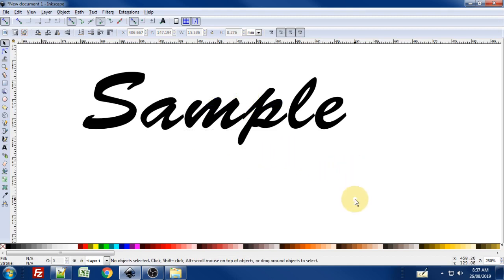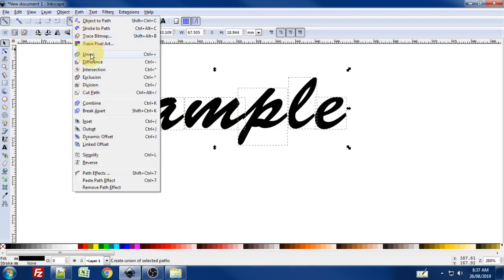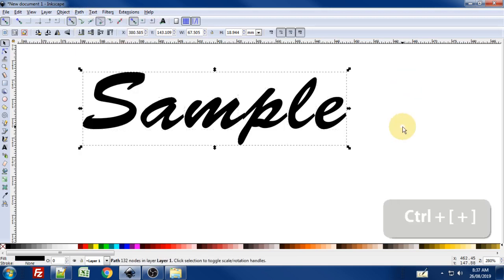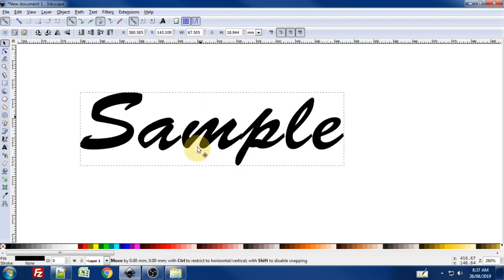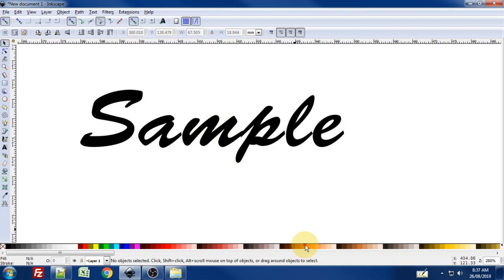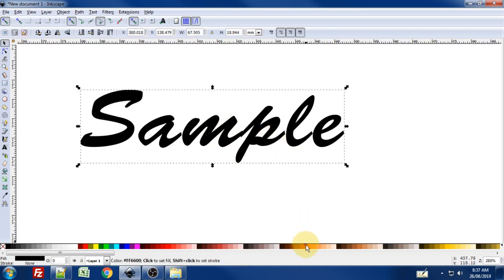If this was just a straightforward font and you liked the results here, all you have to do is select everything again, or with it already previously selected, we can just do a union operation, and that would be from the path menu, union, which is also Control plus the plus sign on your keyboard for a keyboard shortcut. So I'm going to show you that as Control plus. Now it shows me that I have one path with 132 nodes. So this is all one path. If I click off and I click back on, it selects everything. With it selected, I can easily change the color.